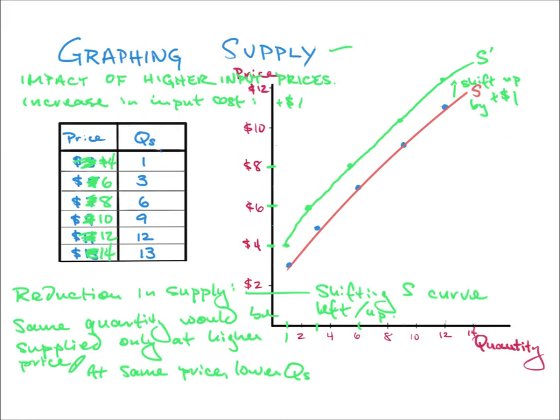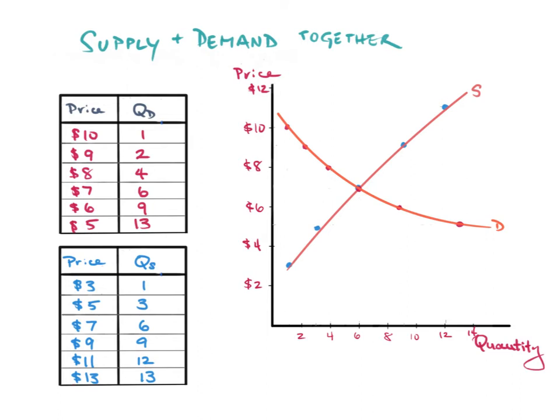So let's see. I've talked through the demand side of the market, and I've talked about things that will impact the whole demand curve. I've talked through the supply side of the market and things that will impact the whole supply curve. Now it's time to put the two curves together and analyze the whole market. So here, I've just taken my two previous examples, the one of demand and the one of supply, and I've put the two curves in the same picture together to think about the connection between the two of them. And on top of that, I want to be able to predict what will be a market equilibrium.